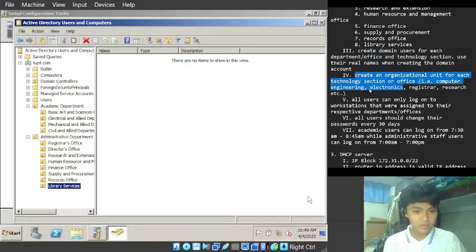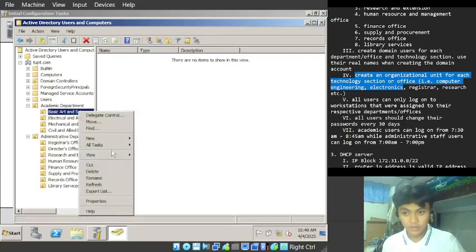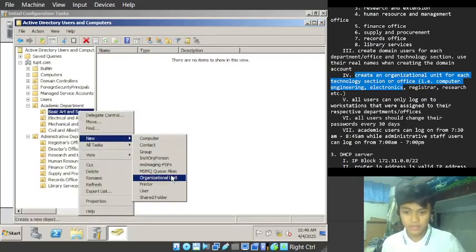Next, also create an organizational unit for each technology section or office. To do that, for example, the course. In the Basic Arts and Science department, we're also going to include a new organizational unit.